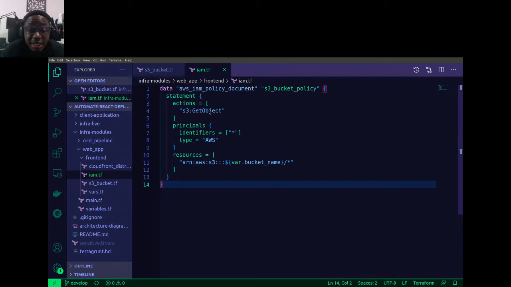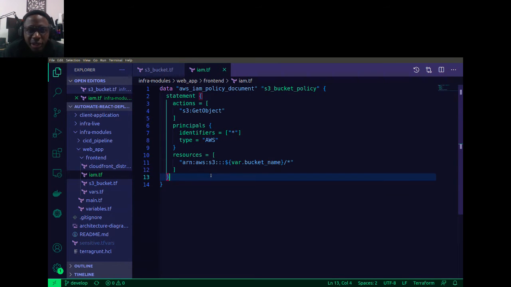And so I'm essentially allowing the objects which will be stored in my S3 bucket to be retrieved through a GET request, as you can see over here, or rather the getting of those objects, which is the action that I've allowed over here. And I'm making this pretty open. And the resource, I specify that it'll be for this particular bucket.